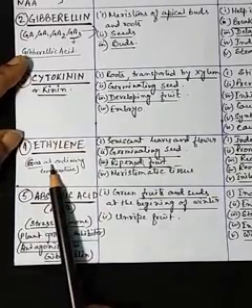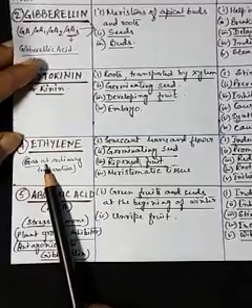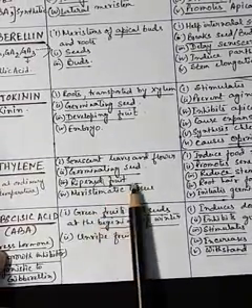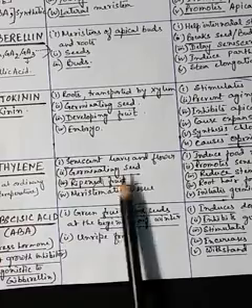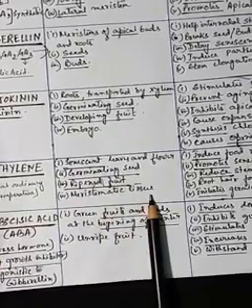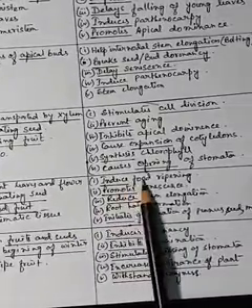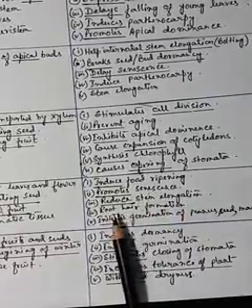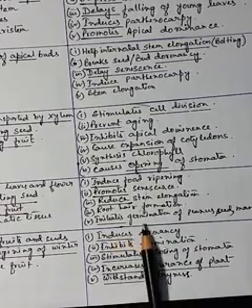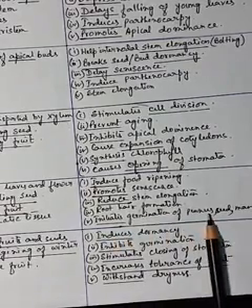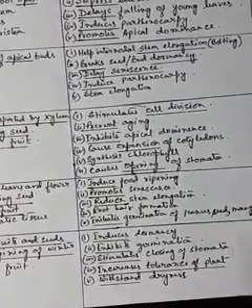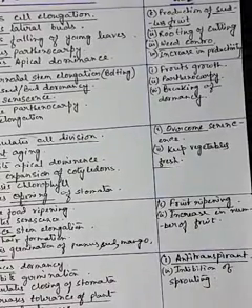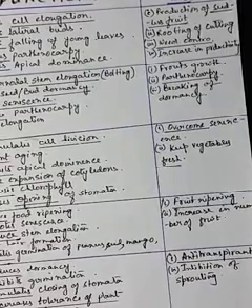Next hormone is ethylene. It is normally a gas in nature. What is the site of synthesis? The ripened fruits, germinating seeds and meristematic tissues. What are their main functions? They induce fruit ripening, promote senescence, reduce stem elongation and root hair formation, as well as inhibit the germination of some seeds, for example the peanut seeds of the mango. And the commercial use is for fruit ripening. It can be used externally.